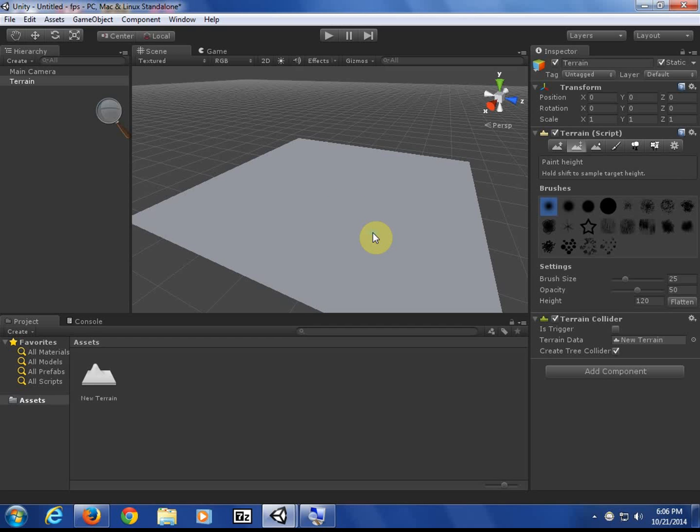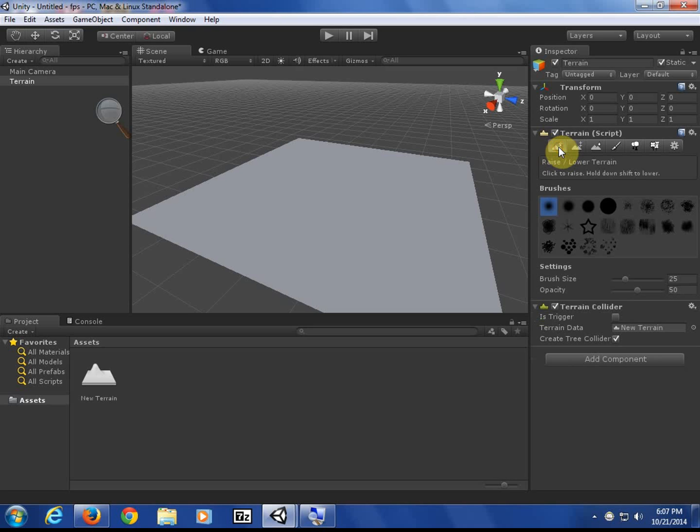All right, so let's take this in due course. I'll start with the first terrain tool. This allows you to raise and lower your terrain by painting the height. So this is like painting a little picture, a little map, and I'll show you exactly what that map is and what it's called a little bit later.